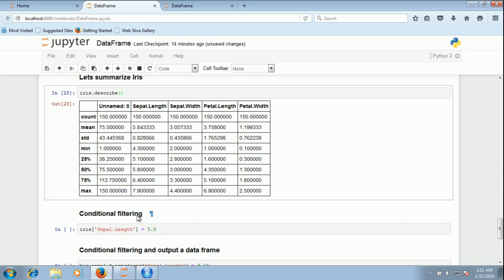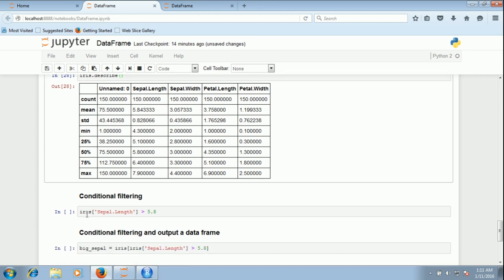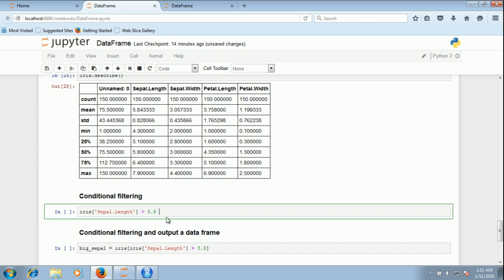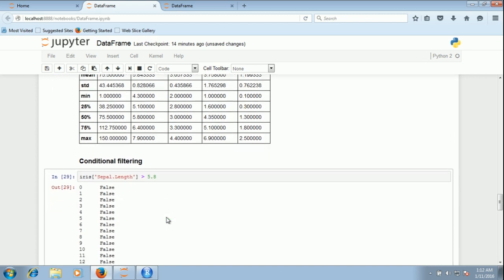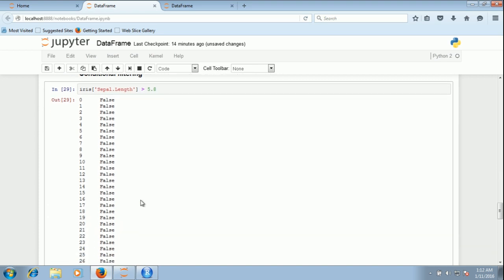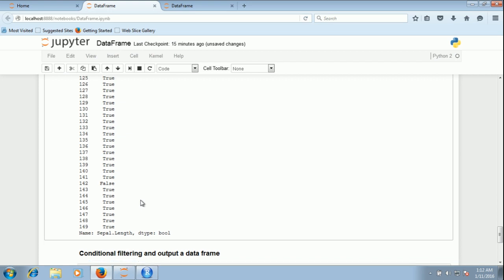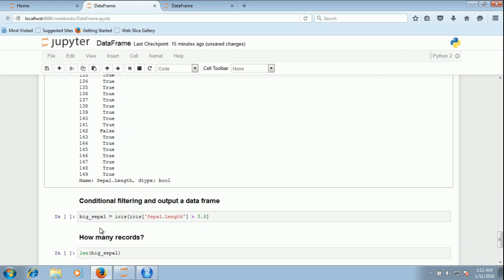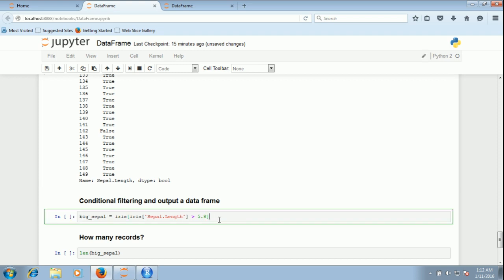Okay. Alright, so now let's get into some conditional filtering. So if you want to construct this condition, sepal length greater than 5.8, I picked 5.8 from here, so anything more than the mean, just for this example. So if you run this, it is going to return the boolean of the index. So you get to know where the condition is satisfied or not. Not very helpful here, but if you use this condition to subset arrays and construct a different data frame, this is going to help you.